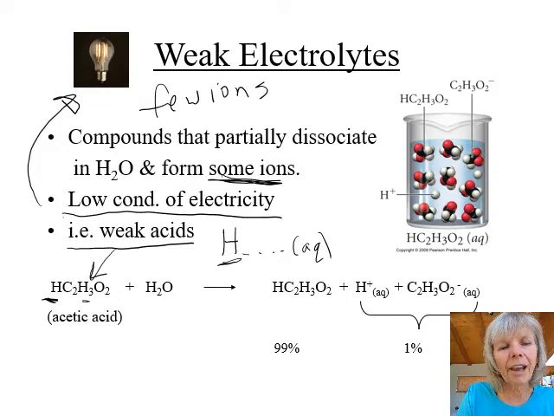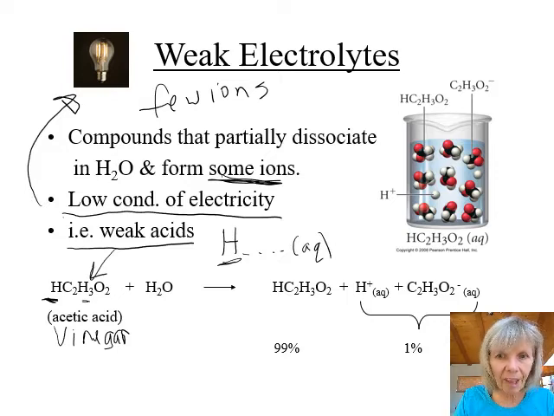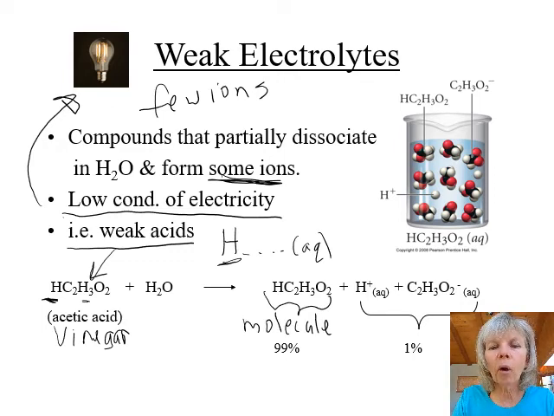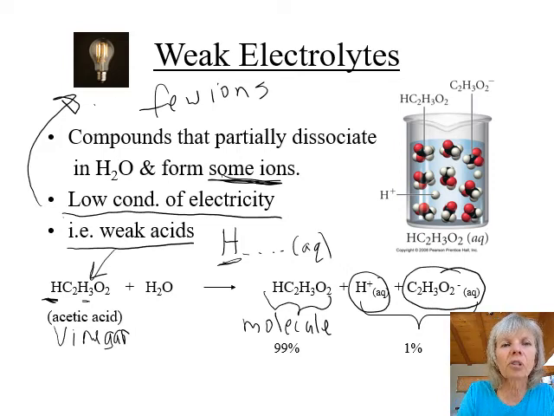So anyways, acetic acid, which is the component in vinegar that gives it its sour flavor, is a weak acid. So when I have this compound and I dissolve it in water, 99% stays together as a molecule. It does not form ions. Only about 1% of this molecule breaks apart into hydrogen ions, and then we have this polyatomic ion here, which is called acetate. So there's a very small amount of ions that are produced, and those few ions are what conduct the electricity, giving us a weak electrolyte.